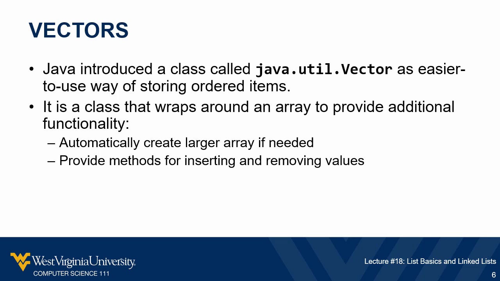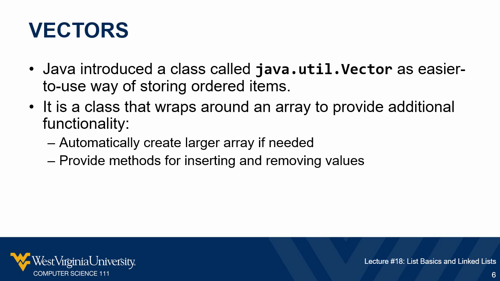The vector basically is a wrapper class that stores an array internally, and it gives you some additional functionality that makes it a little bit easier to work with than if you had to interact with the array directly. It can automatically resize by creating a new larger array if it needs to, to make sure that it can store however much data you need. And it also provides some methods for inserting and removing values.